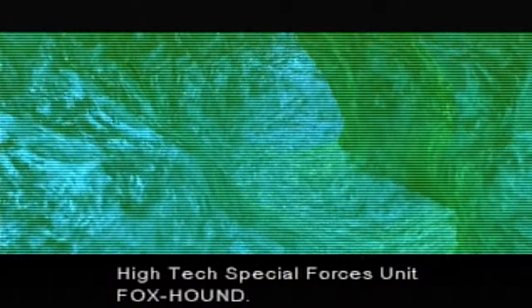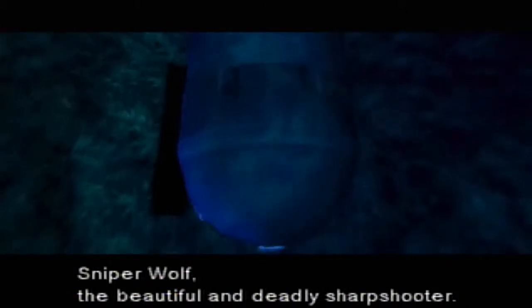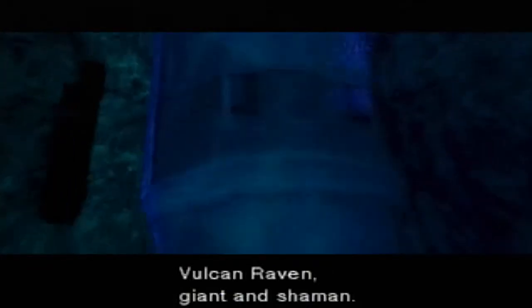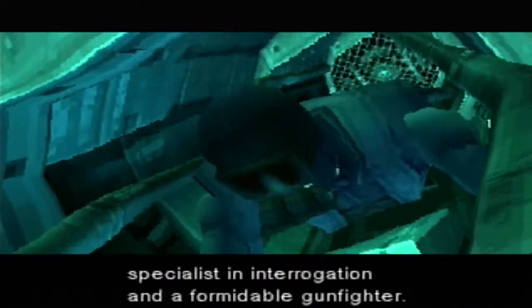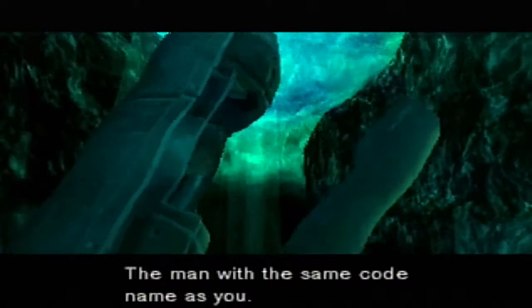High-tech Special Forces Unit Foxhound. Your former unit, and one that I was a commander of. So they're still around. There are six members of Foxhound involved in this terrorist activity. Psycho Mantis, with his powerful psychic abilities. Sniper Wolf, beautiful and deadly sharpshooter. I love how he has to bring up beautiful. Decoy Octopus, master of disguise. Vulcan Raven, giant and shaman. Now is it Shaman or Shaman? And Revolver Ocelot, specialist in interrogation and a formidable gunfighter. And finally, in charge of them, Foxhound squad leader, Liquid Snake. Liquid Snake. The man with the same code name as you.